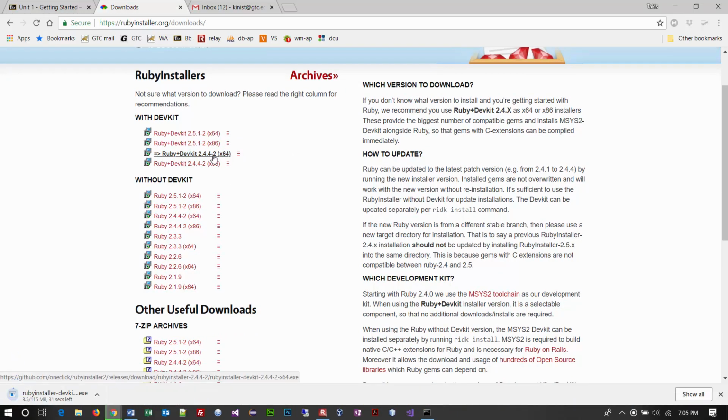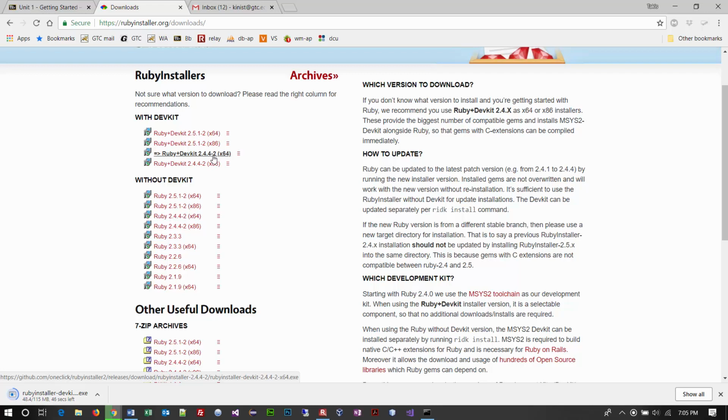The fascinating thing is, in previous iterations, and I know last year this wasn't the case, but maybe the year before that, you would actually have to install the development kit separately from the language. The fact that they have them bundled is good.